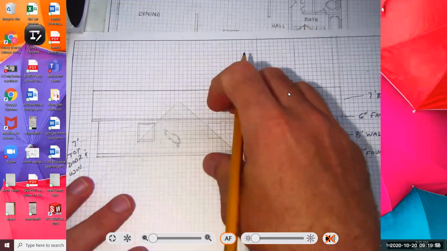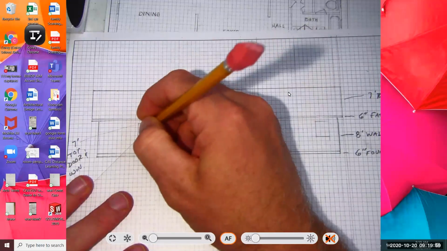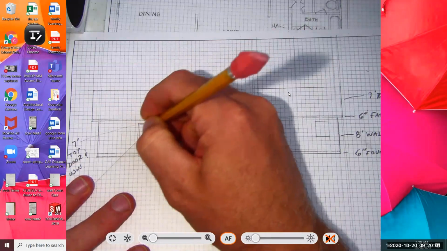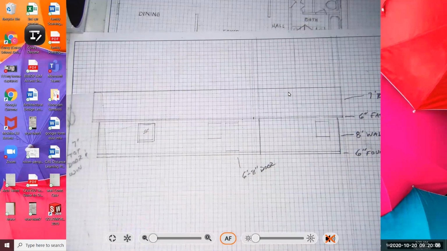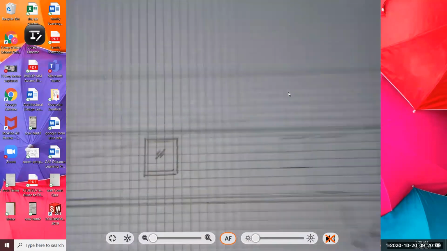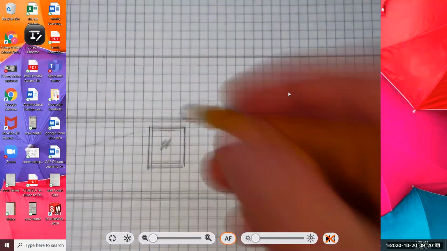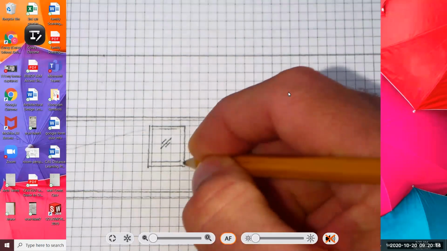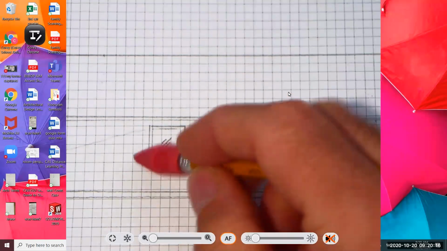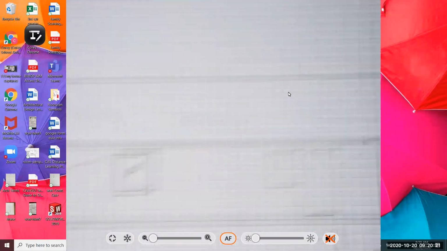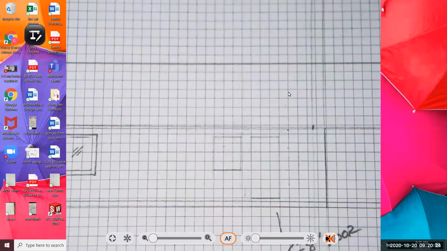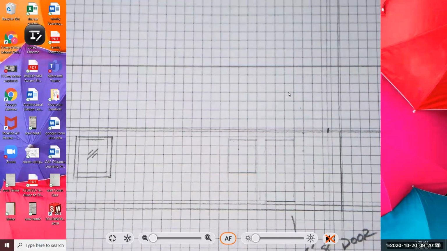And don't forget your glare line. I know these are pretty small, so it's going to be tough to put in detail. Put in frames around your doors and your windows. So let me go over the sizes again.